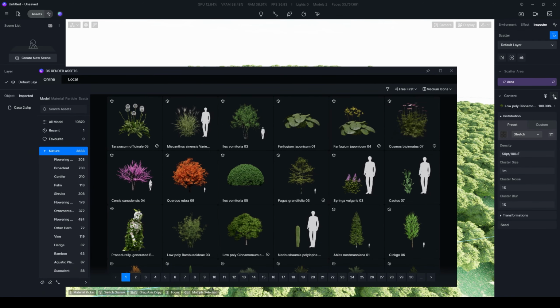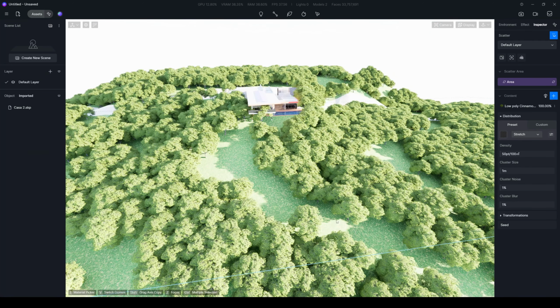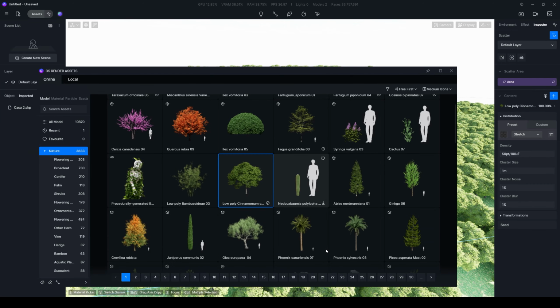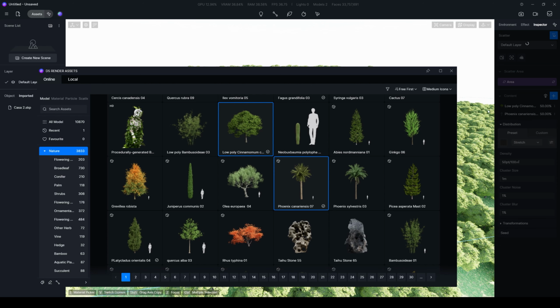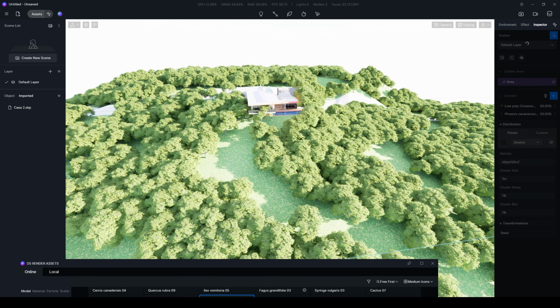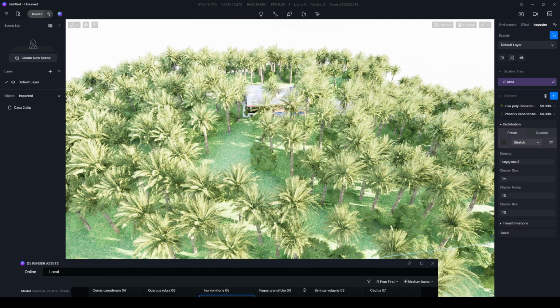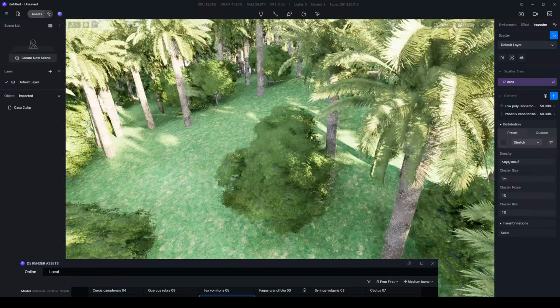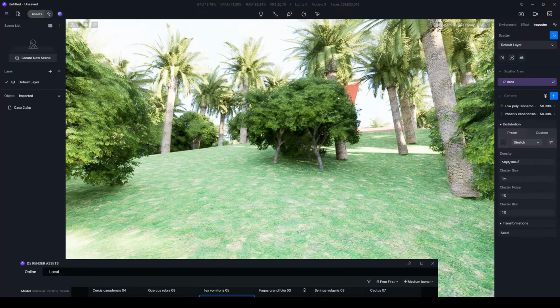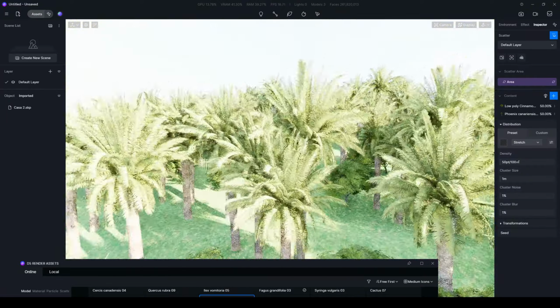Let's say that we are going to hit this plus and, for instance, let's try this palm tree. I'm going to download it first. When you download, we are going to click once again. And as you can see, our second tree pass appeared here. It's applying right now. As you can see, our trees and palm trees.